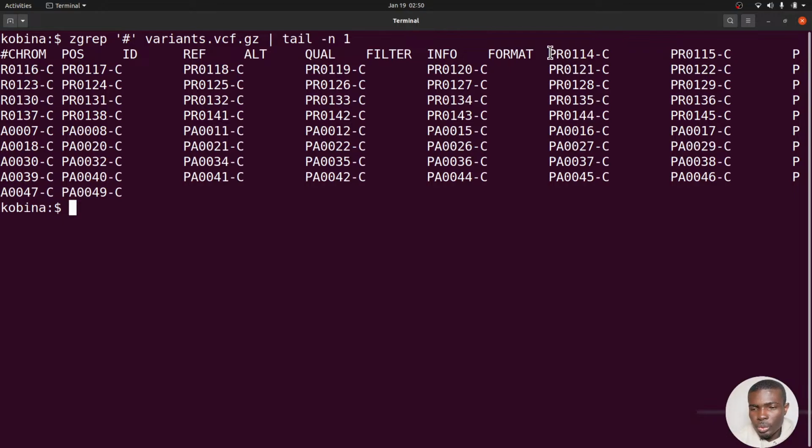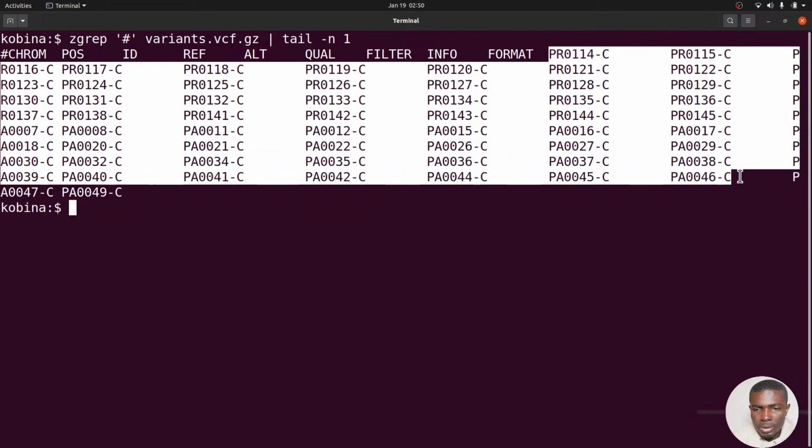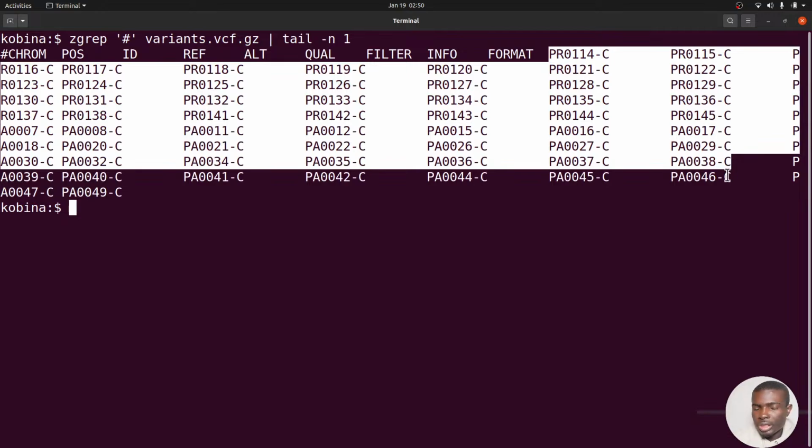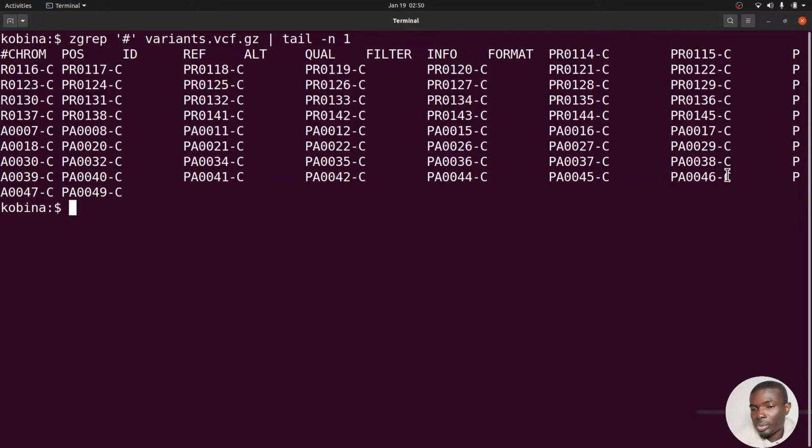That is where the sample ID comes in. If you want to get information for a particular sample, then for the tool that you use, you will need to specify the sample ID or the sample name, and that's why you have to get these ones here. We can use tools like GATK, BCFtools, VCFtools to extract that. Those are streamlined, so we can do that and get the information you want.